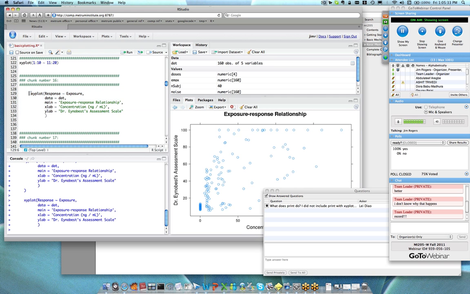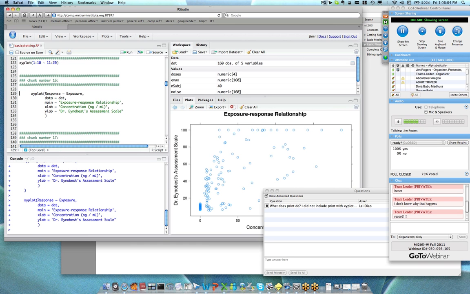This is a difference between lattice and traditional graphics. When we call this XYplot function, it might look like it's directly drawing on the screen, but under the hood it's creating an object, a plotting object.